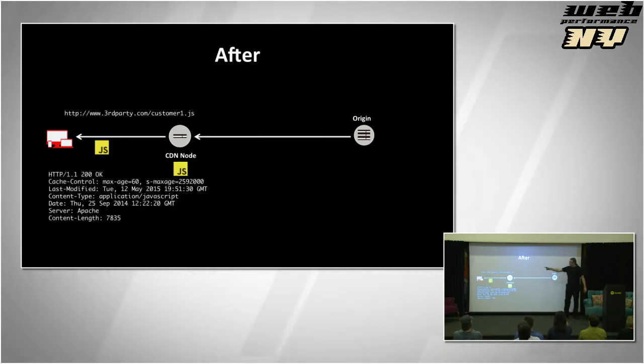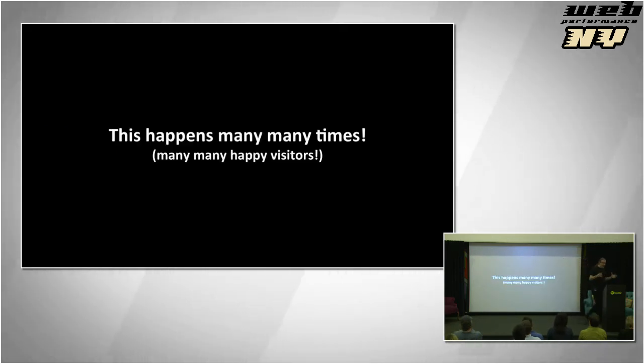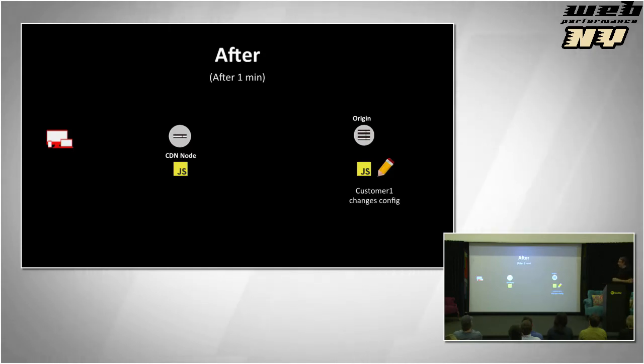Now, when it gets served to the browser, the browser actually ignores that header and only uses the max-age timer right here for how long it caches it for. Now what happens after a minute? A new user comes in and makes a request. The object hasn't changed. Nothing's changed after that minute. So somebody comes in 3 hours later, and you still have the object sitting at the edge, and you serve it back to this new client. This happens many, many times, and you have many, many happy users.